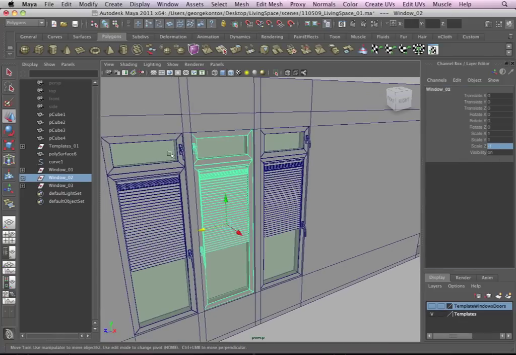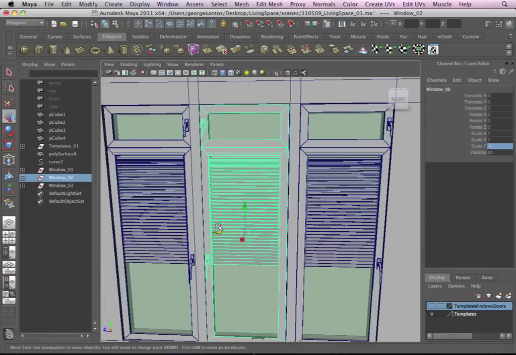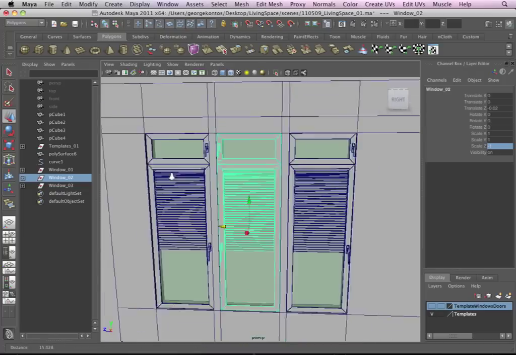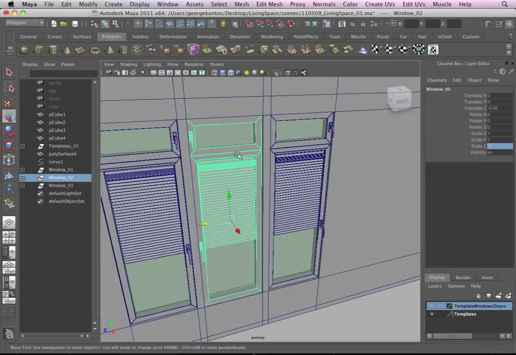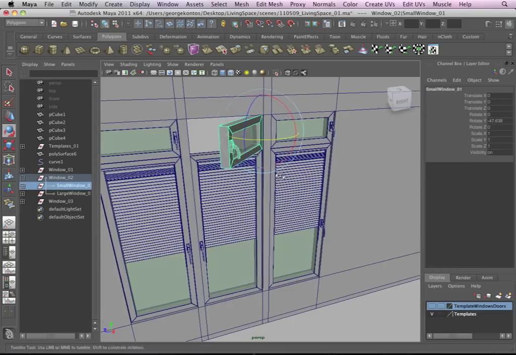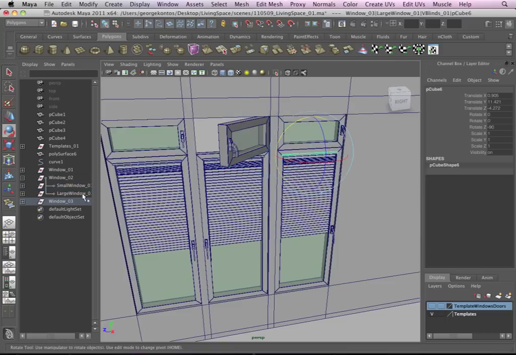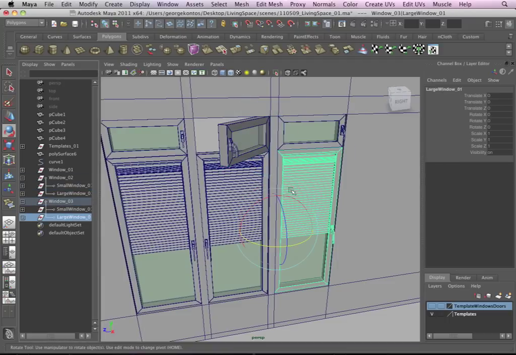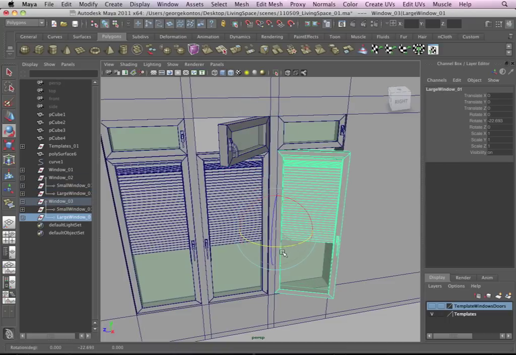So it flips it. So now I can start staging these windows. I can go to window number 2 and get the small window and open it. Window number 3, get the large window and open it a little bit.